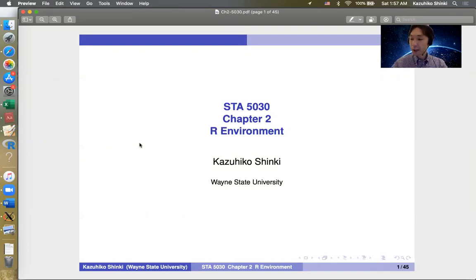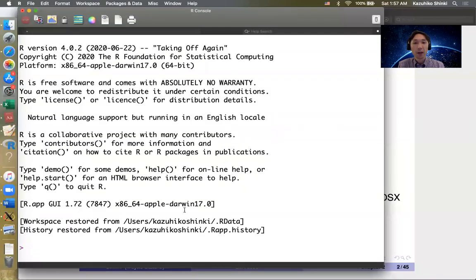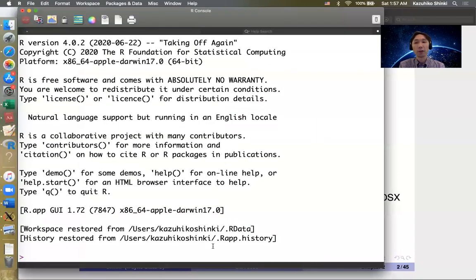Okay, so first we start with session management in R. The first thing we should do before starting coding is setting the working directory. If you start a session, we have some default working directory.